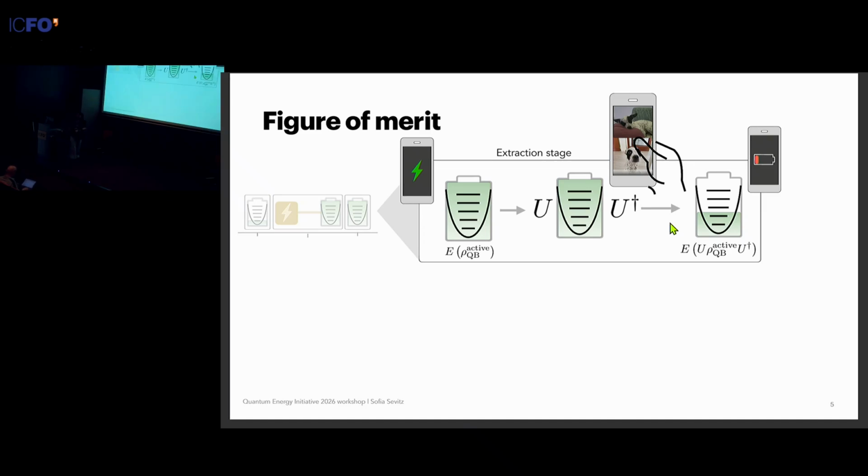Okay, so the figure of merit is the following. You can see this, right? So you have your battery in this active charged state. You apply some protocols. In my case, I scroll through the phone looking at my dog. But in the lab, I guess, they apply lossless unitary operations. And then you extract as much energy as you can until you get to a discharged state. So I can't look at photos of my dog anymore. Very sad. And this is what they call a passive state after you apply these unitary operations.